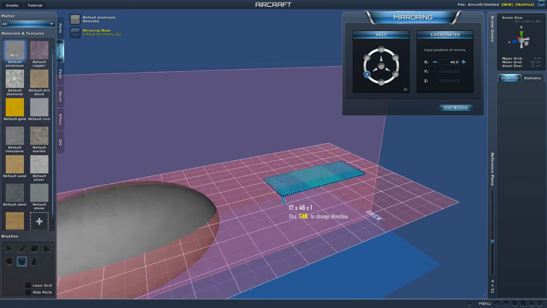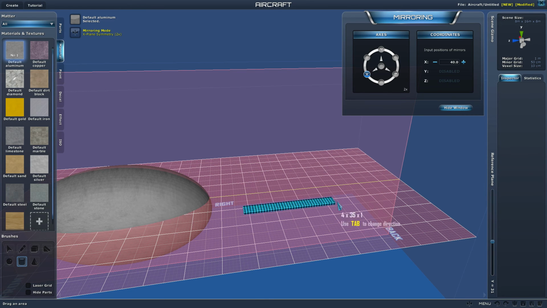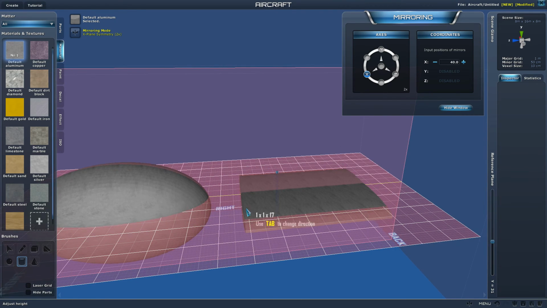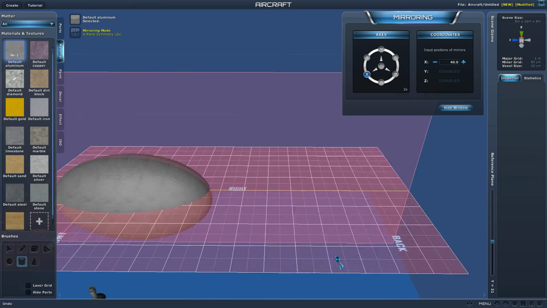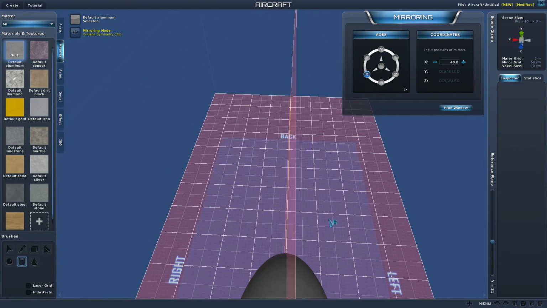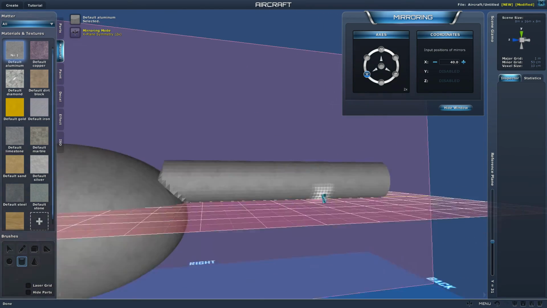Tab. Let's see. Tab. Okay, that's the way I want. Let's see if it holds that. Yes, it does. Okay, so you can place it, rotate it first, and then drag it out the way you want. So we're gonna go from here 10 by 80 something, whatever, doesn't really matter. 71 by, let's go like 12. Let's see how that looks. That looks okay.